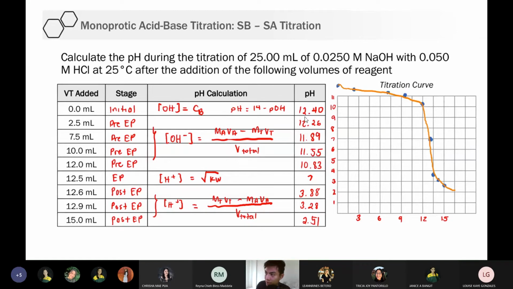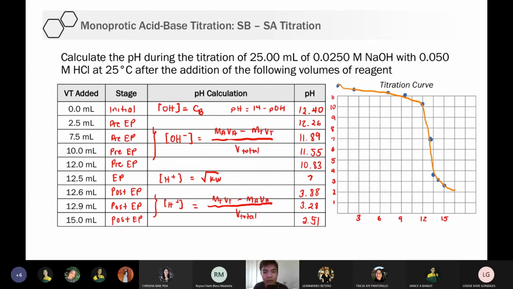No? So we start with the pH of 12.4 and then it's going down to 2.51. Sana yan yung sagot nyo. Kung walang sagot, kayo bahala. Mas maganda na yung nagpa-practice ngayon pa lang. Okay, so yan yung sagot for each stages. Hopefully you get the correct answer and yung graph, sana ganito yung nagawa nyong graph. So kung meron kayong mga questions about the previous discussion, sabihin nyo na ha, para tuloy-tuloy tayo.